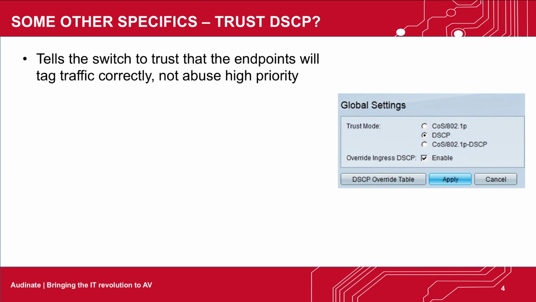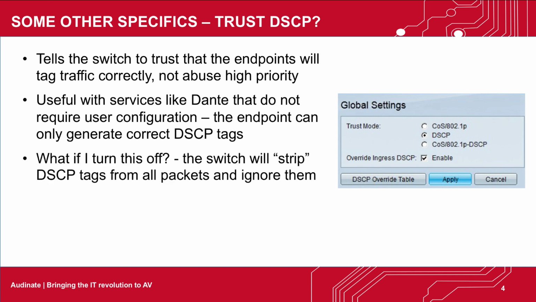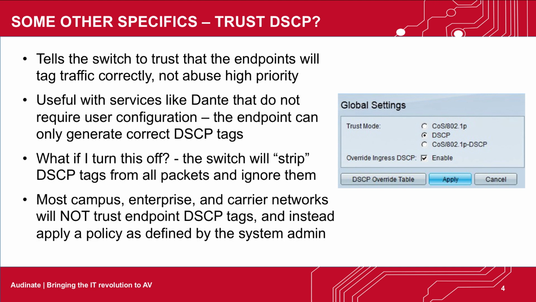Now that's a useful thing for an IT department because it prevents somebody from doing something wrong. It prevents someone from creating a problem on the network, and it also allows them to define the policy on the network. But when it comes to setting up a simple Dante system, you want to make sure that you're trusting the diffserv code points. If you fail to tell your switch to trust DSCP, it will strip your DSCP values and your QoS assignments will not take effect. Most campus enterprise type networks are set up so that they will not trust diffserv code points. And in any case, they will end up remapping them to some other scheme when the packet hits the switch for the first time.